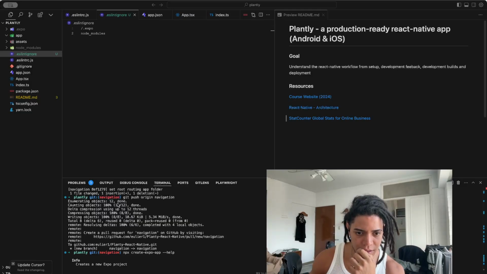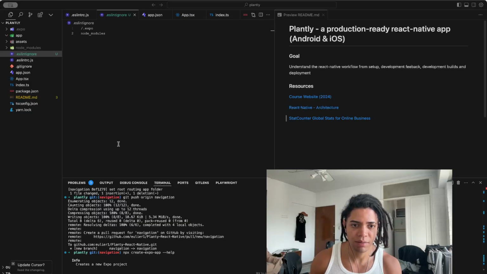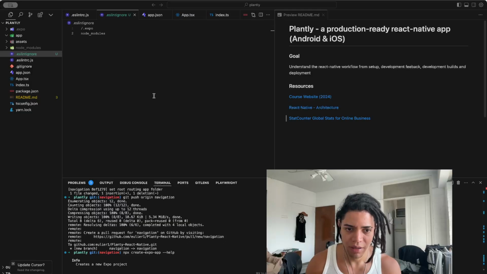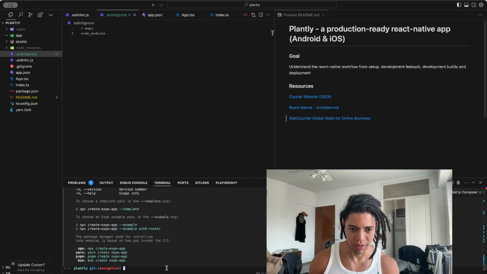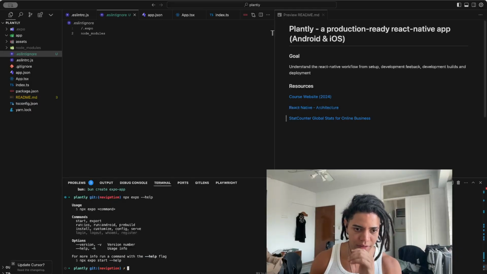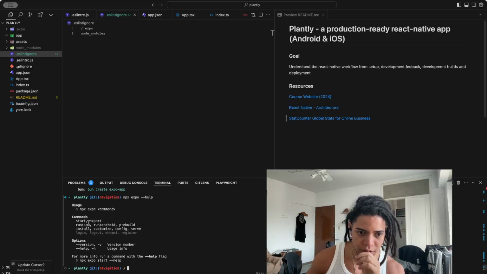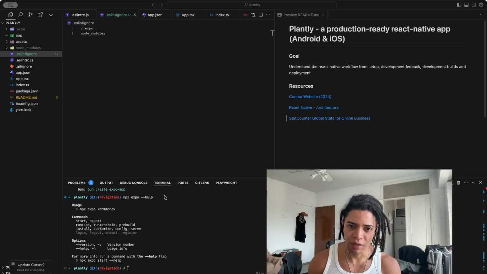And as you can see, this is quite interesting about Expo here. You know, because we are running npx expo. The thing here is why we're using Expo to install this. So let's get into this. npx expo, let me see if this help command exists. So Expo says, hey, you can start, export, install, customize, config, and serve. Oh, it makes quite a lot of sense here.